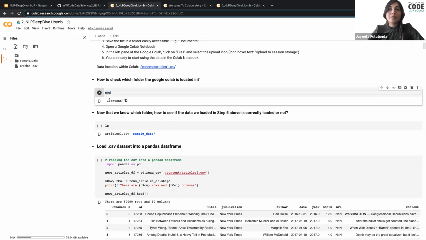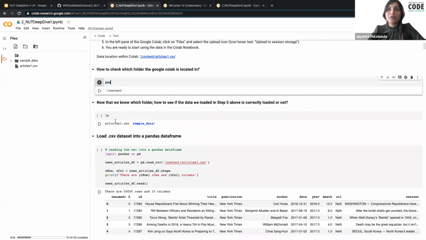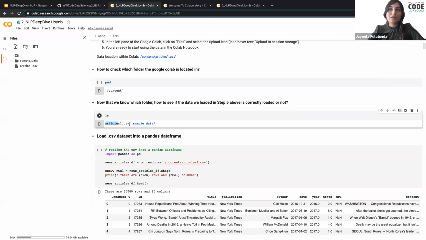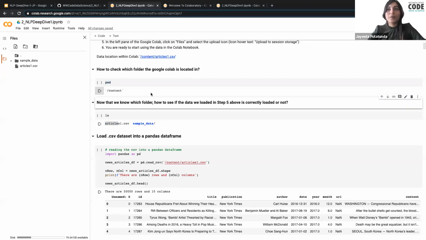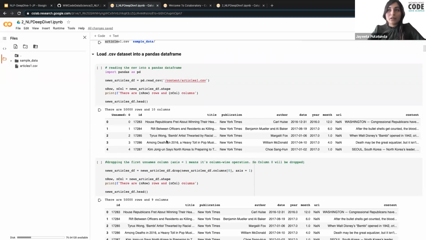So it gives me content here. Now, if you want to see all the files that exist within that folder, just do ls, which is a list command, and you see that our articles1.csv is uploaded there successfully. So now we can say that we're good to go, and we won't have any file not found error in the next steps. I hope that was clear.